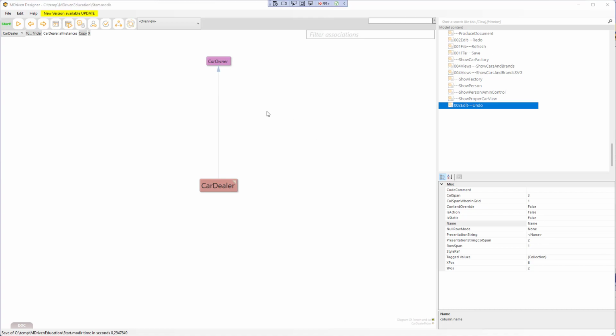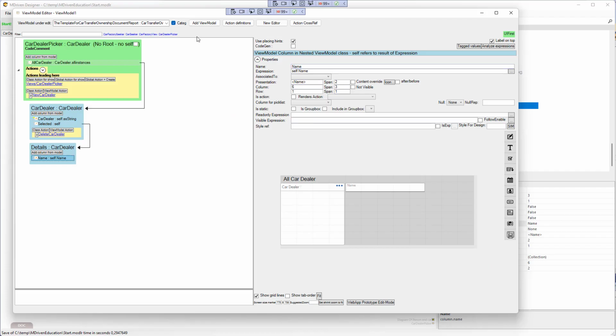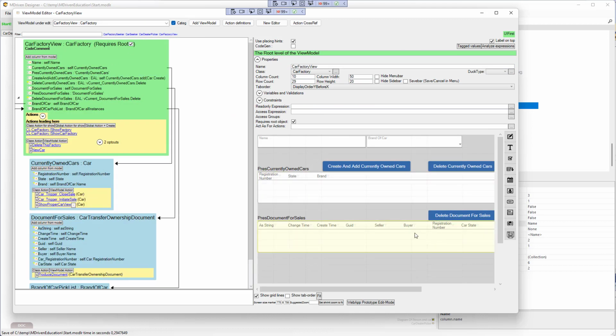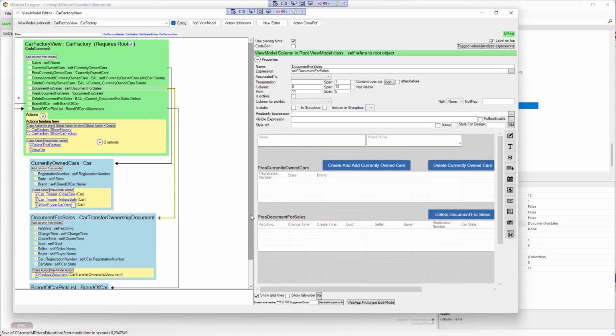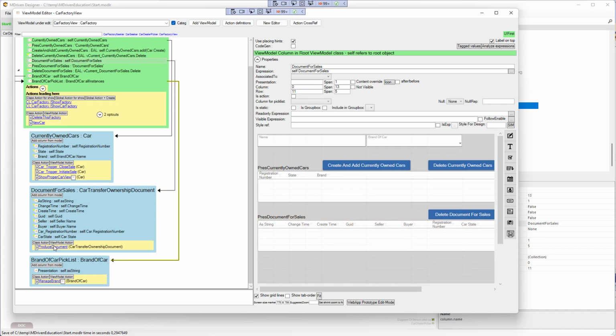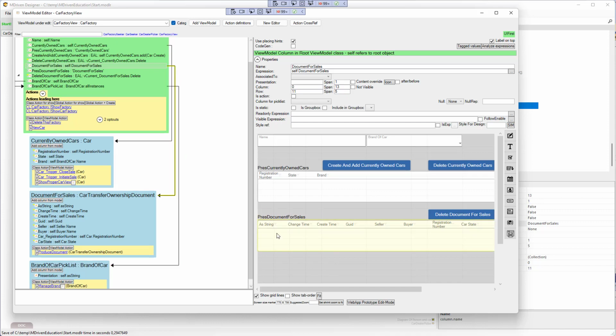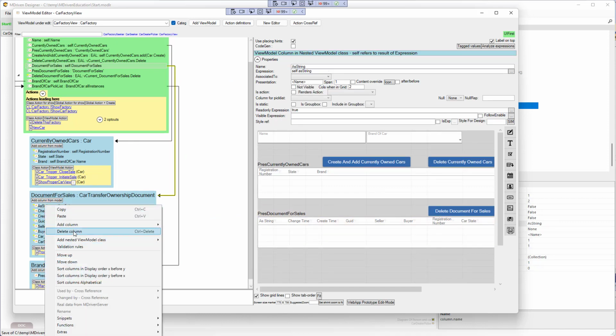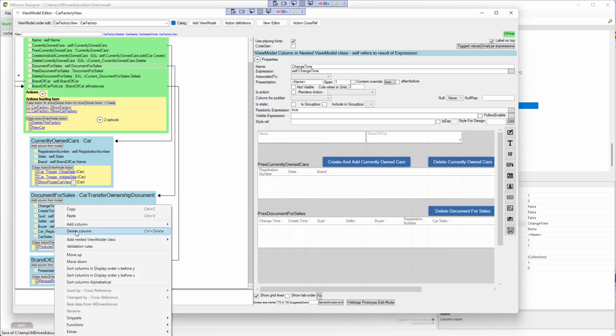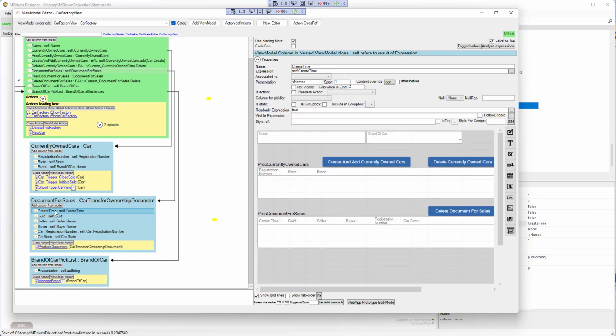And what we want to do is, from the car factory view, once we have selected a set of paperwork, we want to assign a buyer for this. And let's focus on this grid down here, and I'm gonna remove these superficial columns here.